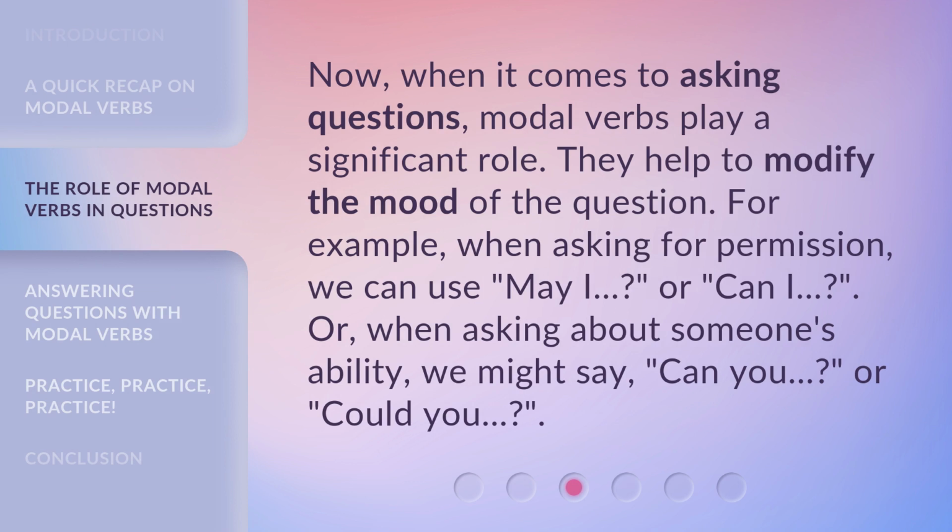Now, when it comes to asking questions, modal verbs play a significant role. They help to modify the mood of the question. For example, when asking for permission, we can use may I or can I. Or, when asking about someone's ability, we might say, can you? Or, could you?